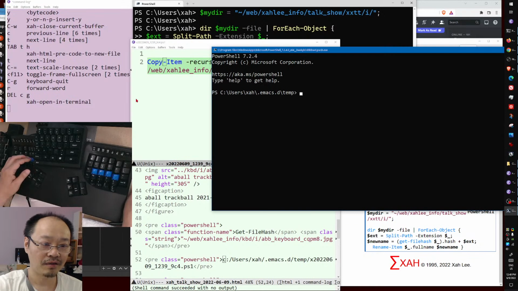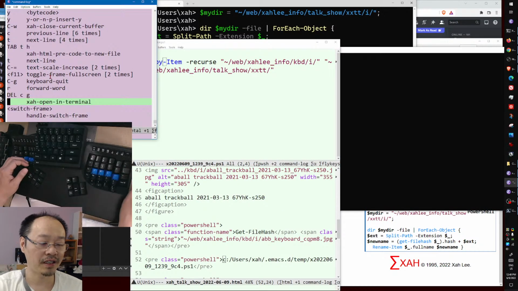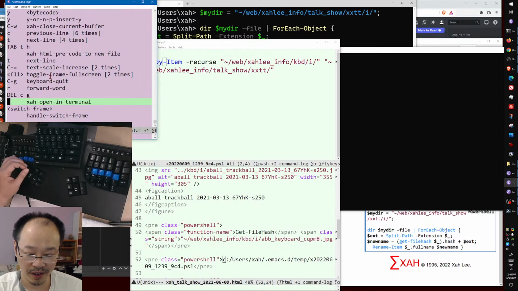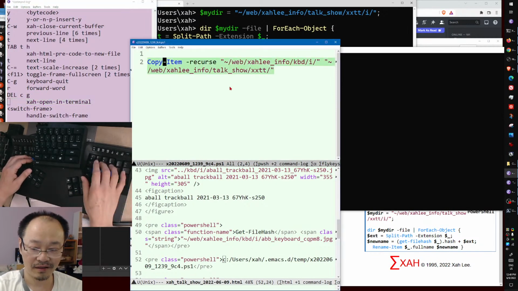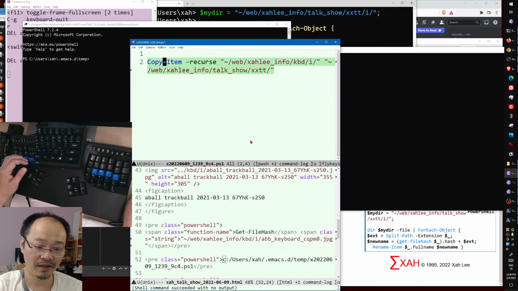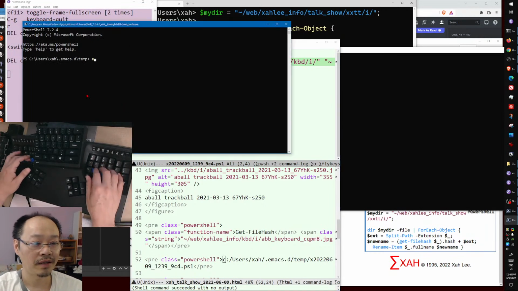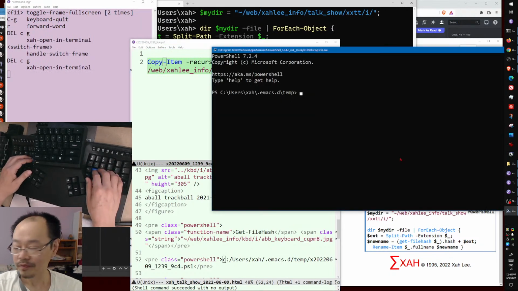That is part of my Emacs command, open in terminal. It works on Windows, Linux, and Mac. So you just press two keys, it will open the current buffer directory in terminal. Since I'm on Windows, it opens PowerShell.